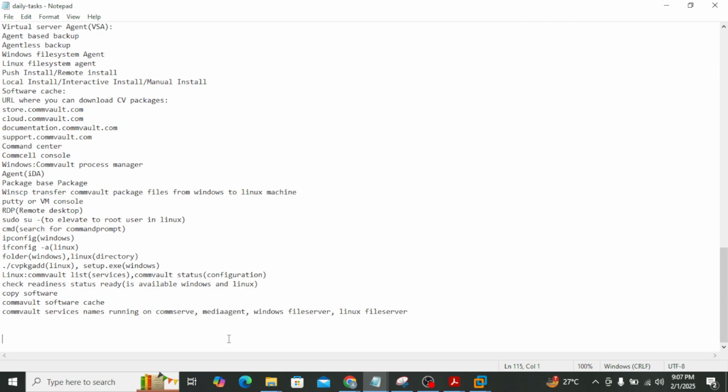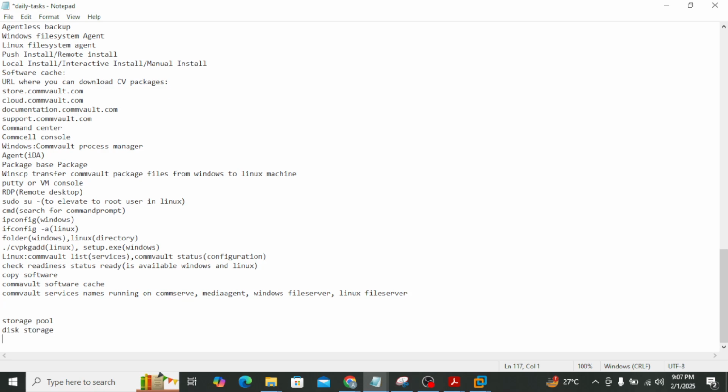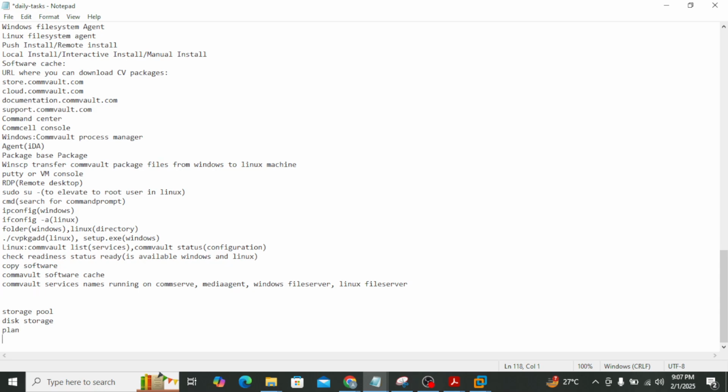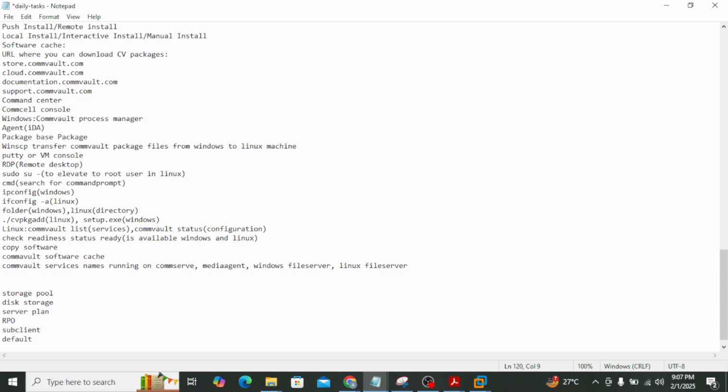So what are the new terms that we covered? Let's see: the storage pool, disk storage, the plan we have seen, the server plan, then RPO. The subclient and default backup set, the demo will cover tomorrow, but I'll write them here anyhow.